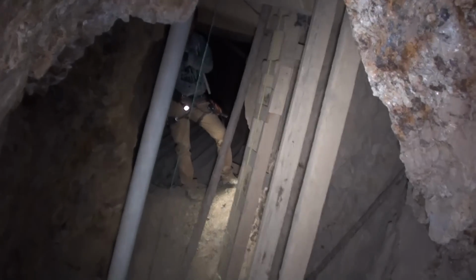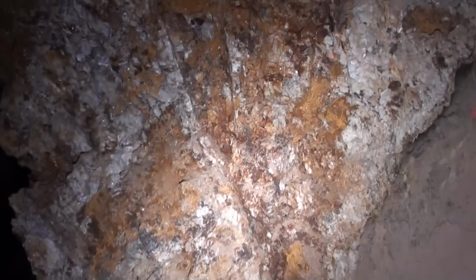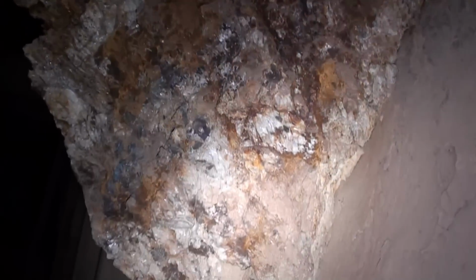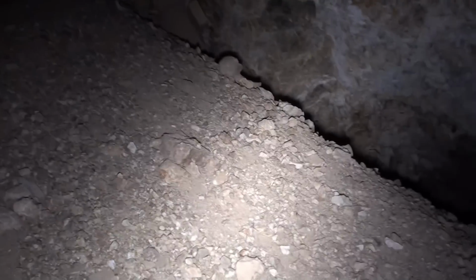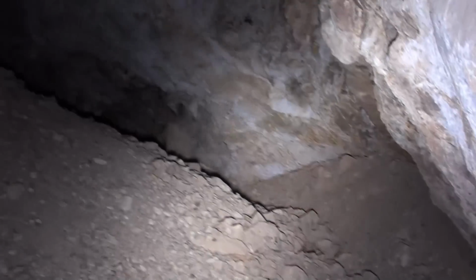Okay, this is on the other side of the shaft. I didn't think it really did much, and it doesn't. Although there's kind of a nice look at maybe some of the vein they're working here. There is a hose rolled up here, and a couple of stalls and lagging on the back. And then there's a big pile. I don't know if this used to go somewhere, but it doesn't now. So we'll go further down and see what else we find.